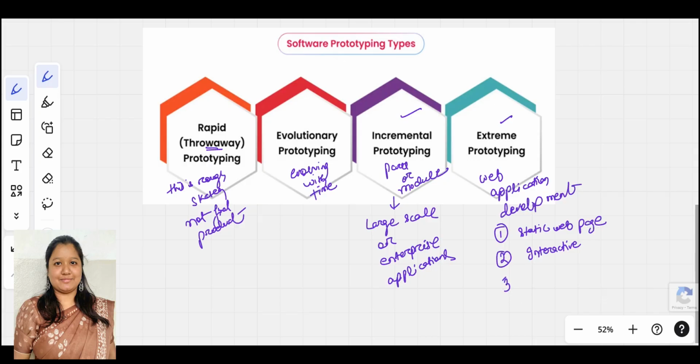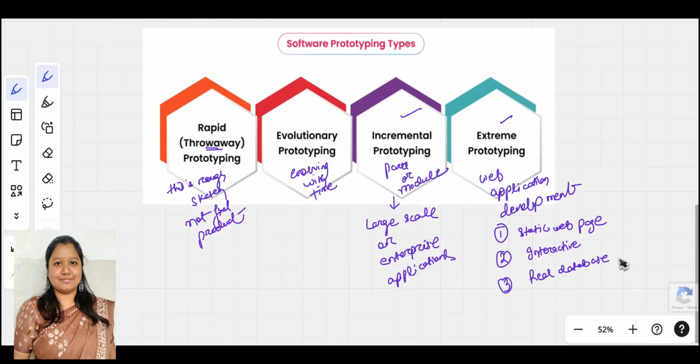Then the third and final stage is the real database connection, which means you include your APIs and backend services and make it a final product. This approach helps us catch front end as well as backend mismatches and improve usability through early UI decisions that may require adjustment later.